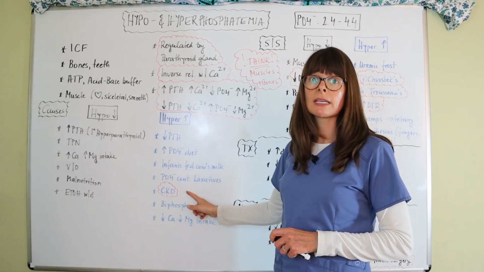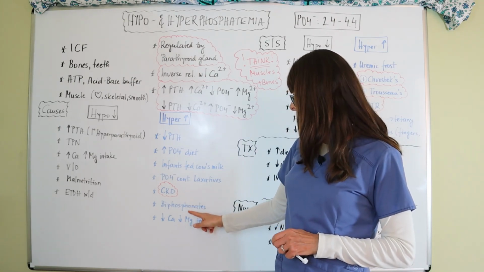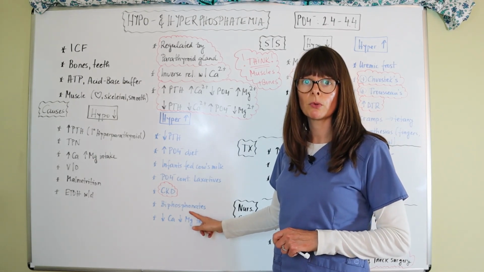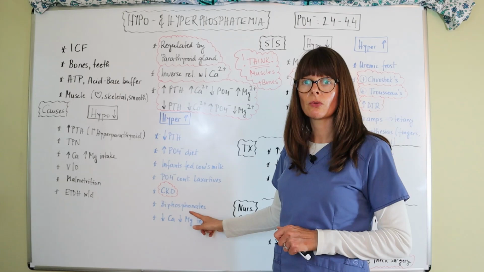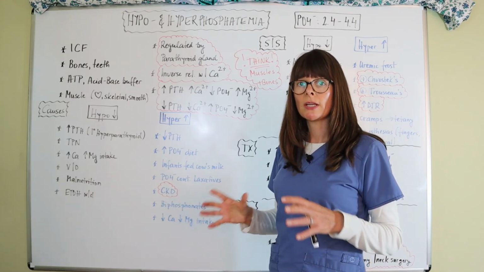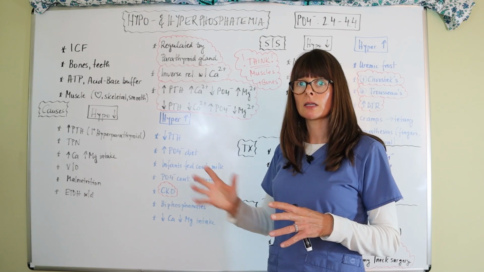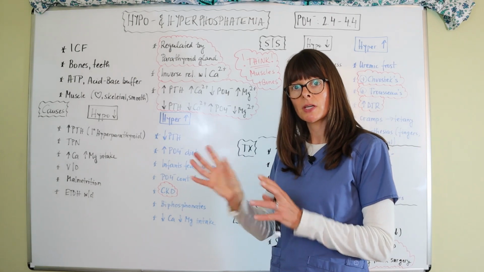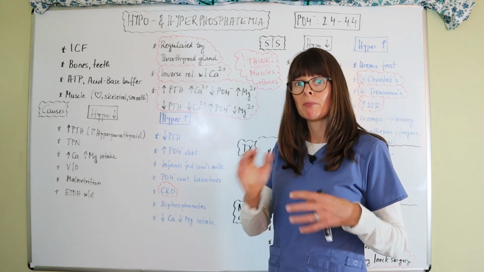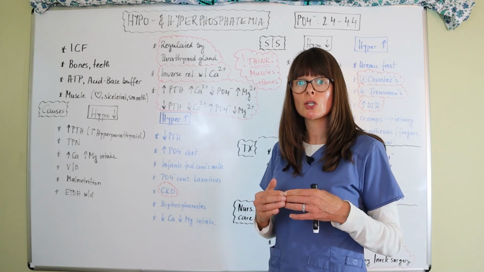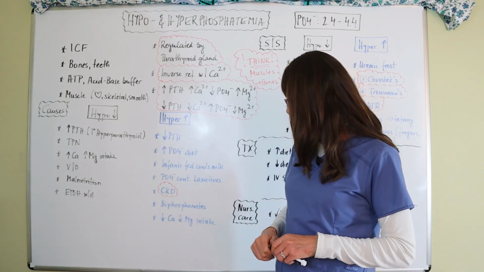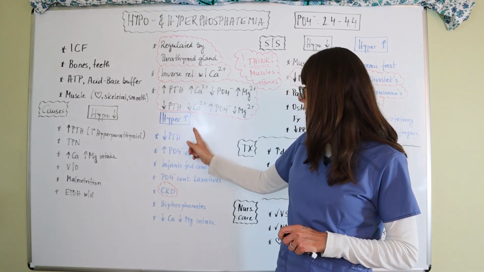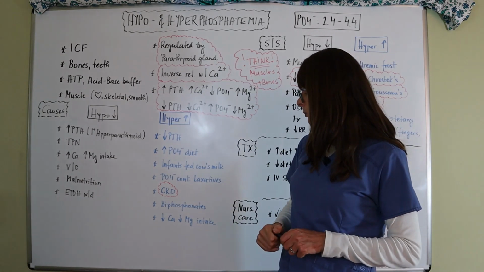And then patients with chronic kidney disease, also patients taking bisphosphonates, which are medications that we use in the treatment of osteoporosis. And that has to do with when the patient has osteoporosis, they're lacking calcium. So we're giving them these bisphosphonates to help drive the calcium from the serum into the bone to strengthen the bone. But in turn, because of this inverse relationship with calcium, phosphorus levels can go up. And then any kind of decreased intake in calcium and magnesium can lead to an increase in phosphorus because of this inverse relationship we talked about here.